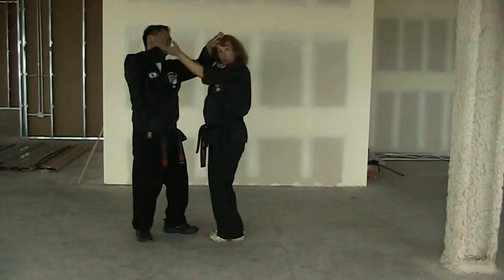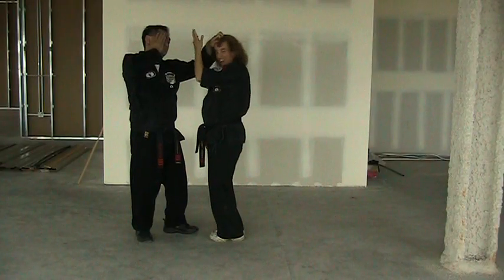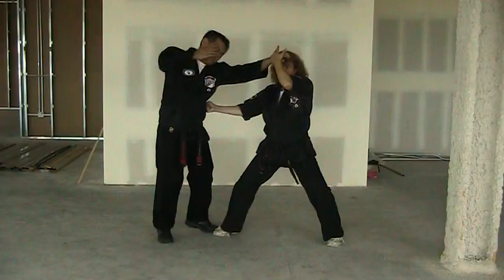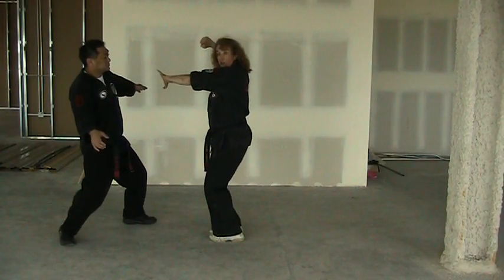If you're an upper belt, practice sticking in an eye shot. Insert on the way. Palm heel strike. Squeeze, step back. I'm going to blast this from here. I'm going to shoot this back. This hand is locked and loaded, ready to go.